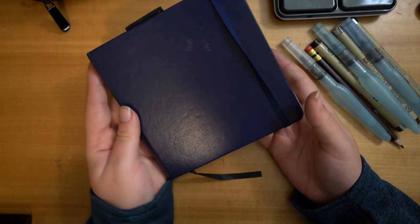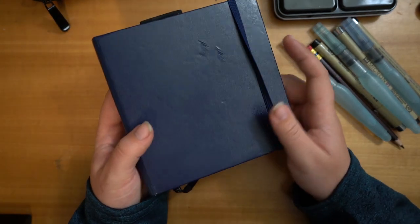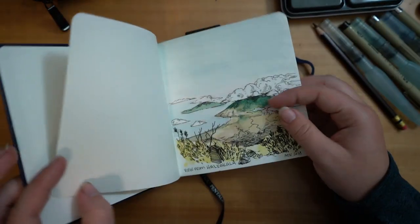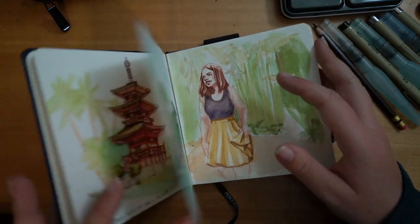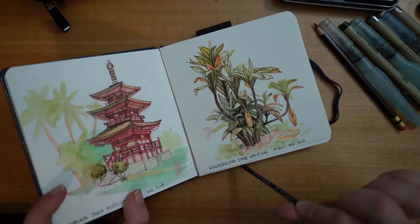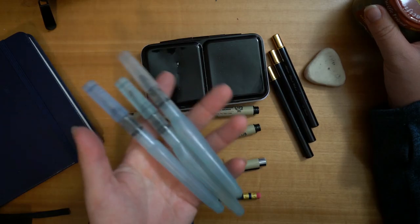Next, we're gonna take a second and talk about my favorite sketchbook when I'm on the go, which is my Pentalic Aqua Journal. This is the square version. You can see it already has a few pieces from my travels in it. I love the sketchbook because it's nice and compact and it's easy to take on the go. It also has a nice convenient little bookmarker so that you can flip straight to whatever spot in the sketchbook you're at.